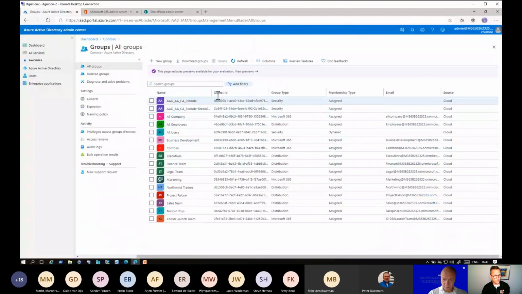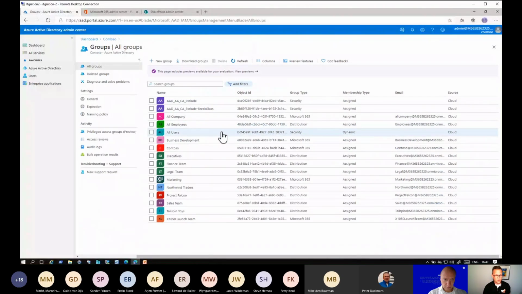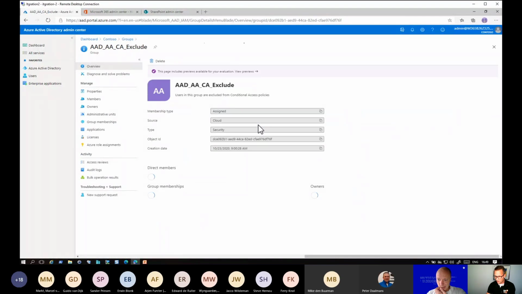I created two groups for the demo purposes. The first one is actually the group containing my break glass accounts. For people who worked with conditional access before, make sure that you have at least 2 break glass accounts available within your environment that you don't regularly use, and make sure that those accounts are always excluded from conditional access. So that's a really important remark. And what I did is I actually created another group which actually contains all my active users within my environment. And I will explain the purpose of this group later, but as you can see, the group currently contains 24 members.